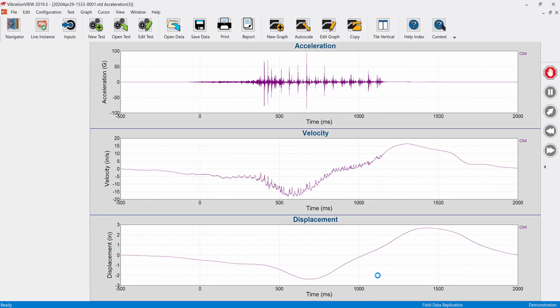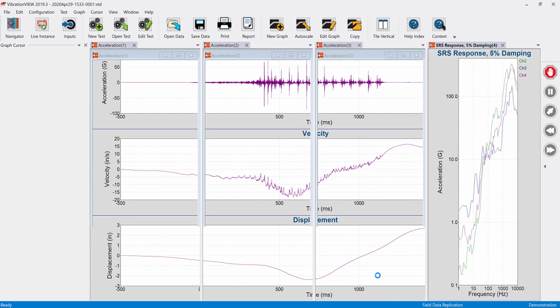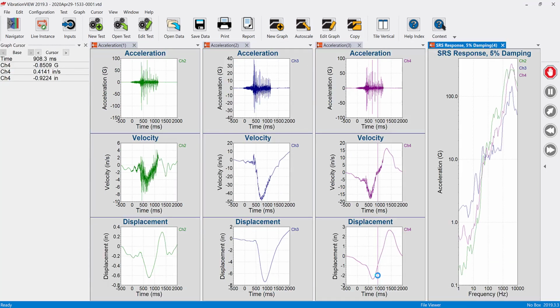Now, if I had done this in a VR95, using a VR9500 or Observer 1000 connected directly to Vibration View, I could have reached this point automatically just by my acquisitions. The software can be programmed to trigger. Once that trigger happens, this analysis is done, and it just gets me to this point right away. So that's why I wanted to show this.